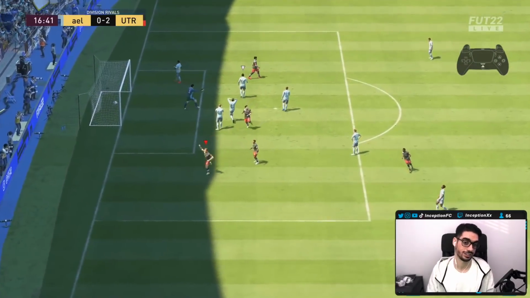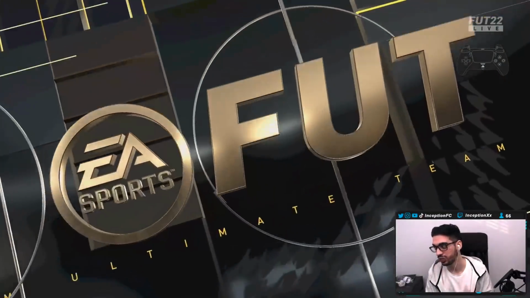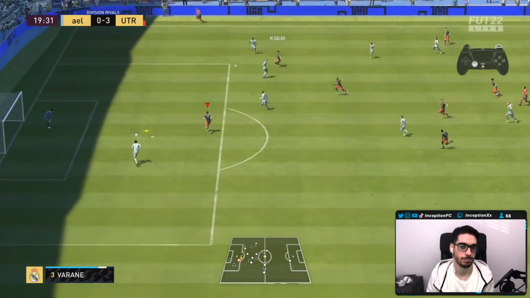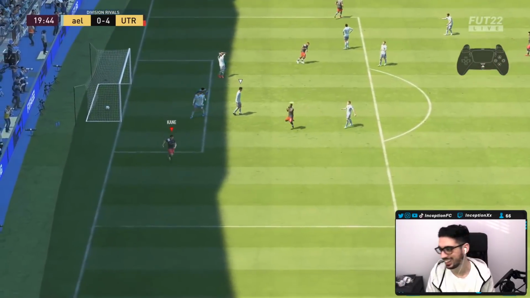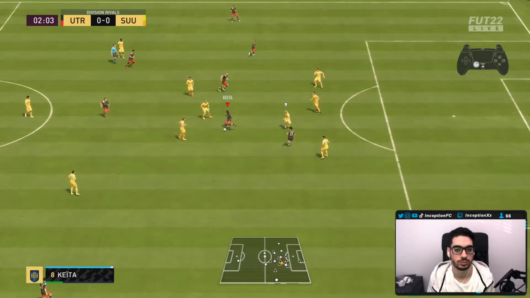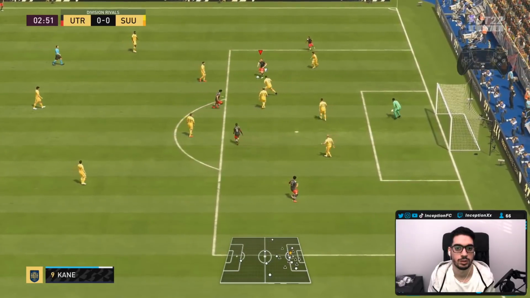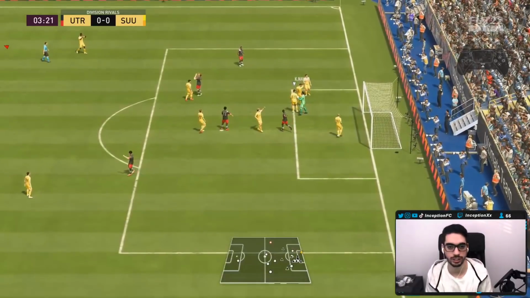On a white. Didn't even green that, and he smacks it. His finishing does feel very good, guys, I will say. Oh, I was gonna do like a bicycle kick. You could actually see me holding L trigger to do it. It just didn't come off though. Oh, maybe if I green it there.